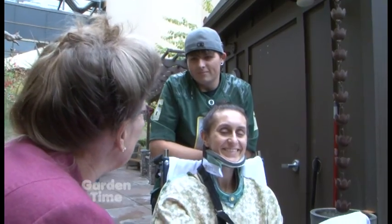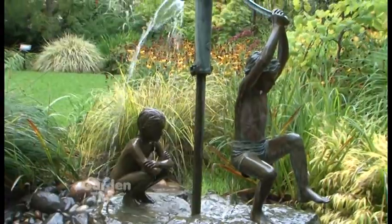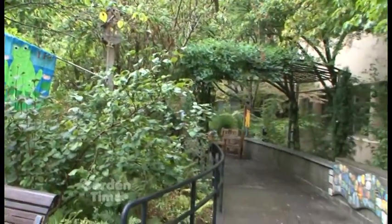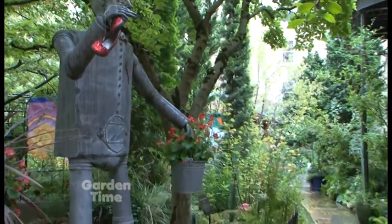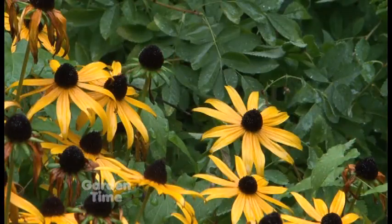Teresa, we have one more place in the garden to go that really overlooks another garden, so let's go over there. Well, this promontory gives you such a beautiful view of this garden, but also the garden below. And which garden is that? Oh, Judy, this is our children's garden at Legacy Emmanuel, and this garden is just our crown jewel at 18 years old. And I encourage you to take a look at the new plants and the old plants. We just shop regularly to make a beautiful space that's a 4-season garden for everyone year round.